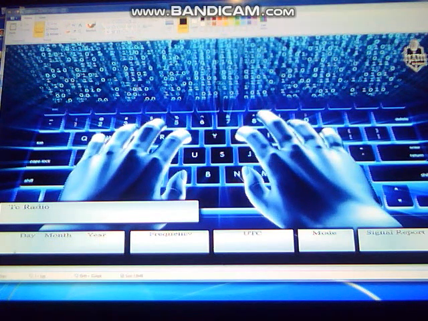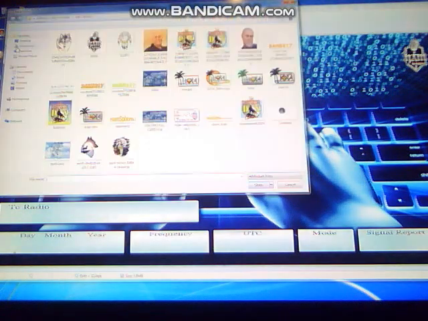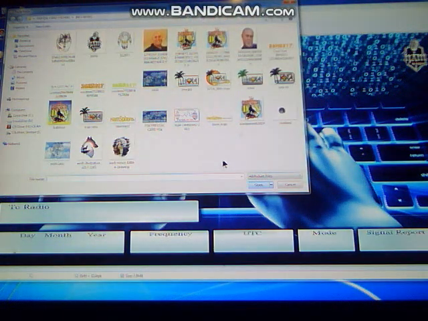Then if I need to put anything else on, I will do. So I'll click on here, I'll go to Paste From again, and then I will look for what else I can put on there.